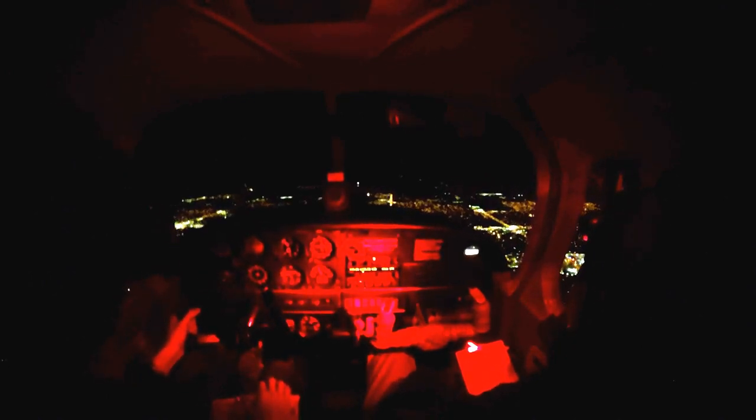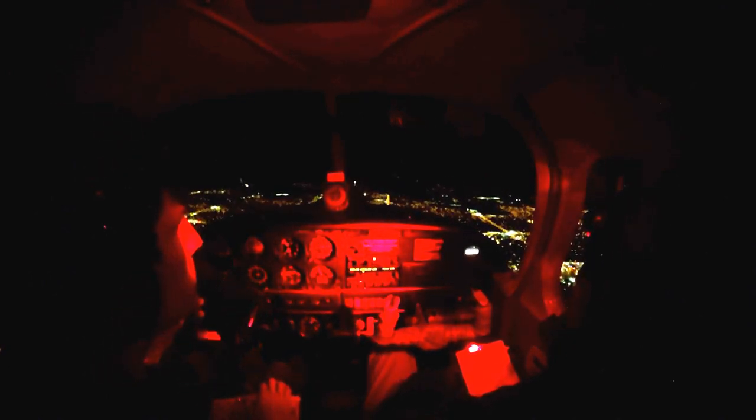Lubbock approach, South Coast, 5,000. Anything interesting out here you recommend going by real quick or no? Basically what you see right here, the mall is back over here if you want to fly over the mall, see if there's any Christmas shoppers out there. It's off the right wingtip or just ahead of the right wing. Oh, look at that. Right down there. And there's BJ's and all that, Courtney. That's where we eat. There you go. That's incredible. That's the South Loop, Restaurant Row. Oh, wow, the mall is interesting.